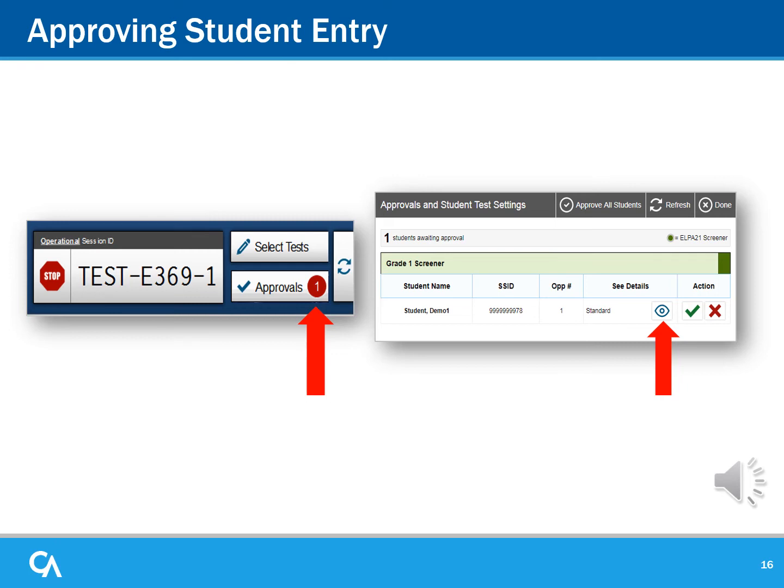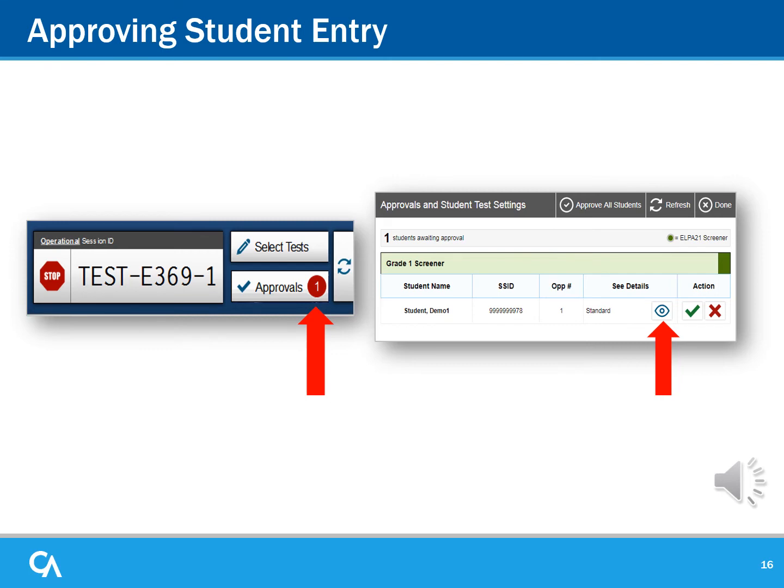A list of students will display, organized by test name. The test administrator should review the list to make sure that all students chose the correct content area and test. The test administrator should also ensure that all student settings are correct. This is done using the I button in the See Details column. See the Tide User Guide for more information about test settings.